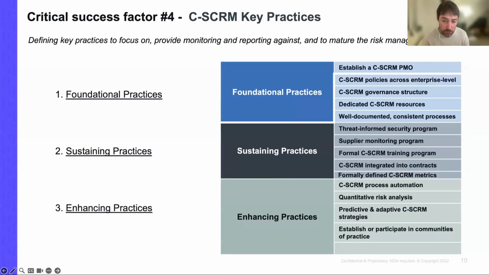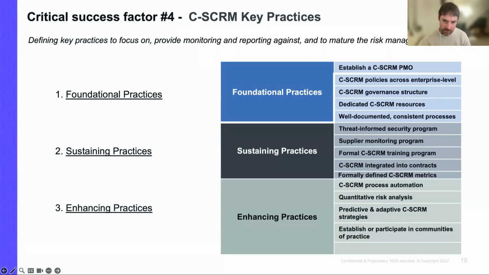Do we develop a more formal training program that gives greater insight into how we're dealing with, or how we should be dealing with, risk and issues related to our supply chain? So again, thinking about perhaps some of the more higher risk areas, such as single source suppliers. And then finally, obviously, metrics as well. Can we start to develop some form of metrics that can help us monitor the type of risks that we're receiving?